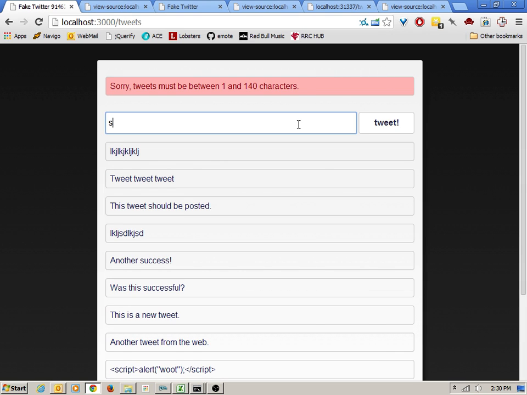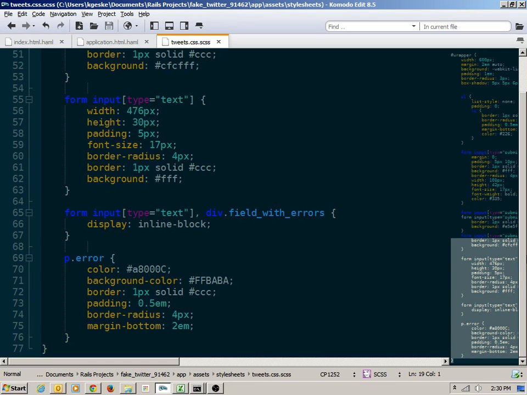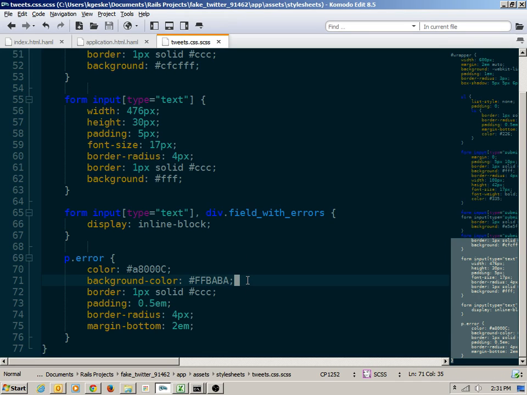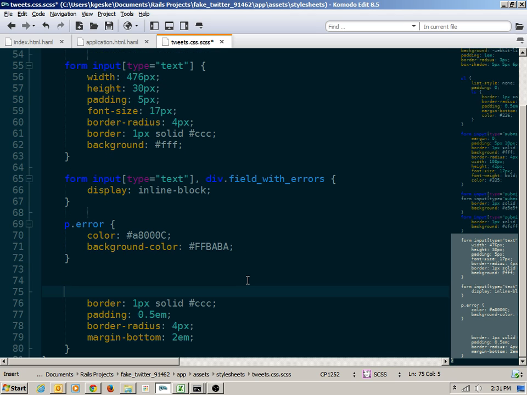Good. Now I'd like maybe my success message to be styled in the same way as my error message, but with a green background. And so what I'll do here is this is where the error message is being defined. This is the colors for the error message, and this is sort of the shape of the error message. I'll keep the colors of the error message segmented just to p.error, but for the shape of it, I'll set that to p.error and p.success.